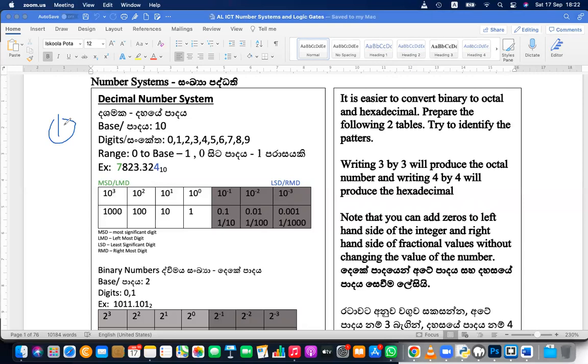This is basically used for the power button, the on and off button, right? It says there are two statuses. Status number 1 is on, status number 2 is off. These are the two statuses. So that is very famous, this symbol 1, 0. Some power buttons look like this, but some look like this 1, 0. Basically, this symbol says you can turn on and turn off, but you can't do it halfway.